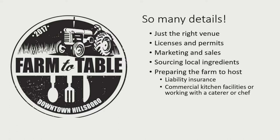Restroom facilities: they ended up renting porta potties and rigging together little hand washing facilities. You've got to have something, especially on a farm. People often want to see the animals, see the animals eat. Yeah, you've got some hand washing issues. Parking: you're probably going to have to have signage for parking, level ground. You may even have to do some mowing or whatever.